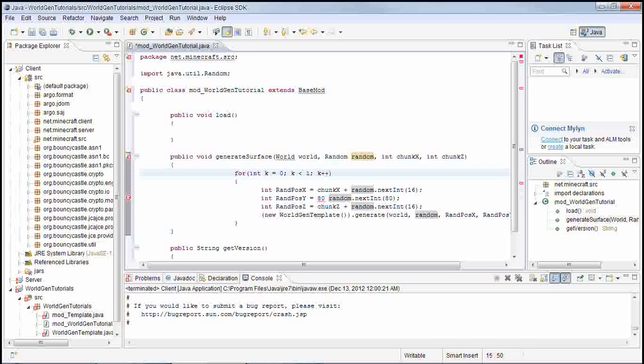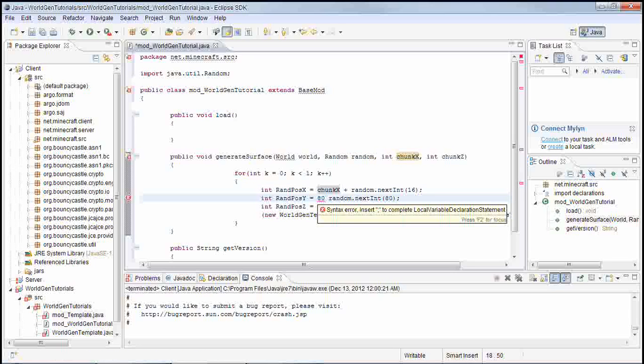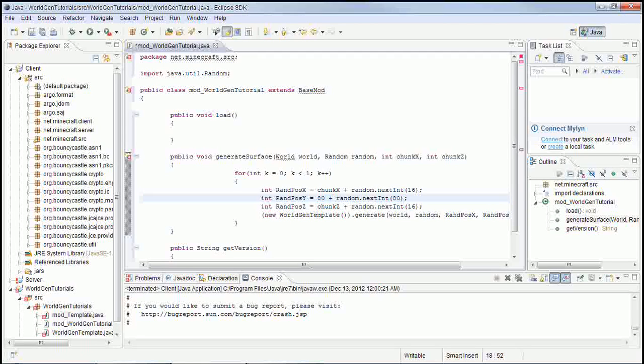Works well enough. And what we have here is the y-coordinate. And if you notice, it doesn't have chunk y up here, because we really don't need to call a y when we're generating the world. We can find that ourselves. I have one minor mistake here where I have to add a plus, but it will be fixed on the template, so don't worry about that. And then randPosZ is sort of like randPosX. And what we have here is a bit different.